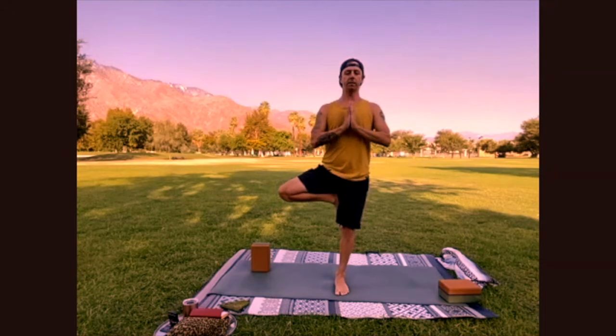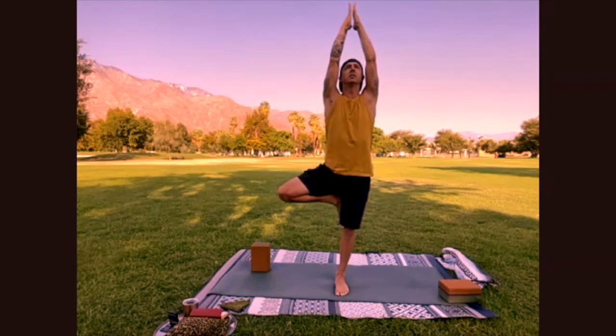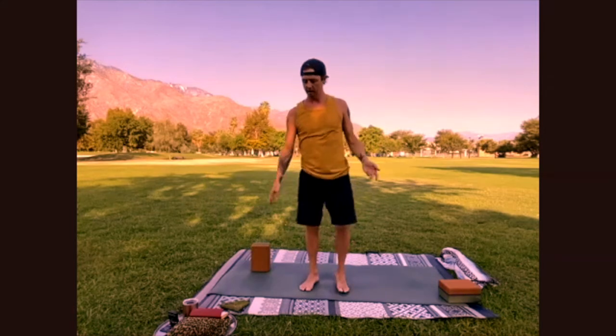Keep that gaze soft. Inner thighs working, stabilizing that core, stabilizing that low back, everything connected here. Options with the arms, options with the gaze. Fall out of it, just get back in. More breath. Slowly coming out. Release. Let it all go.